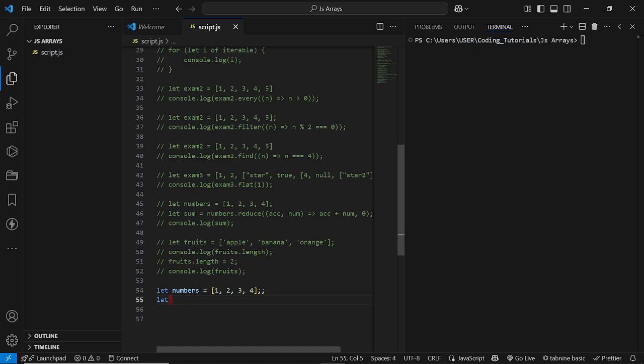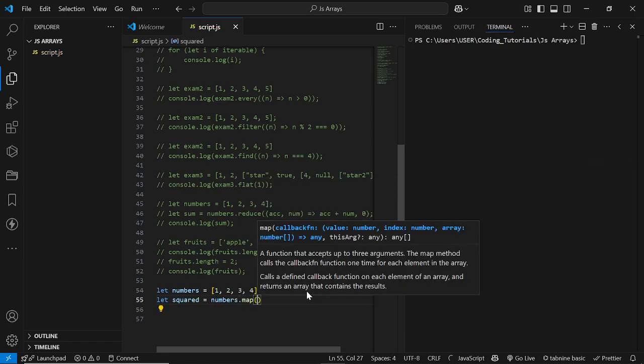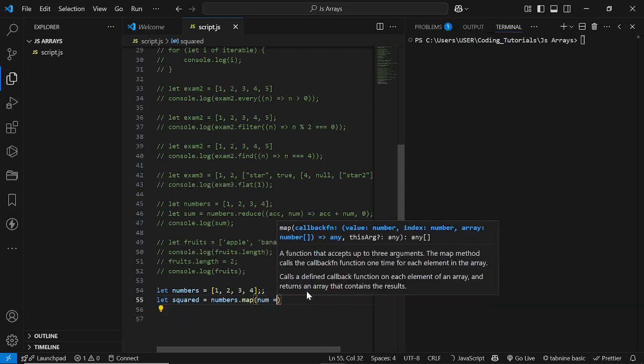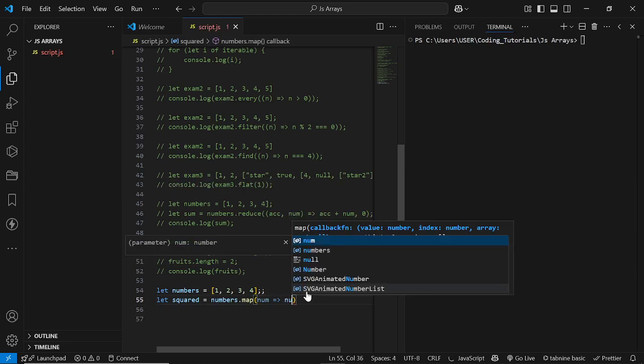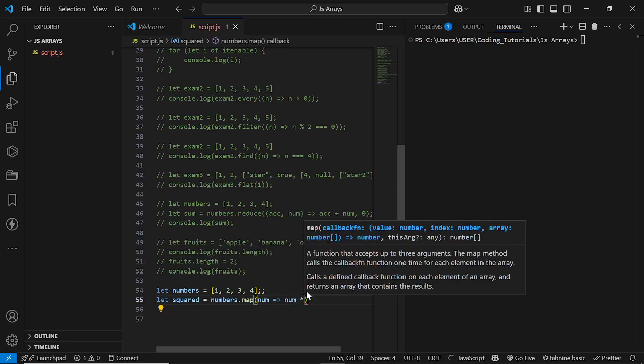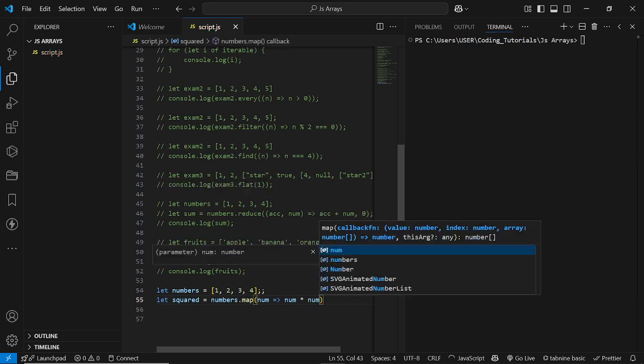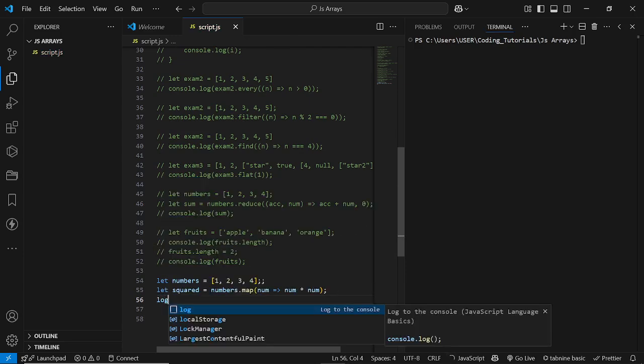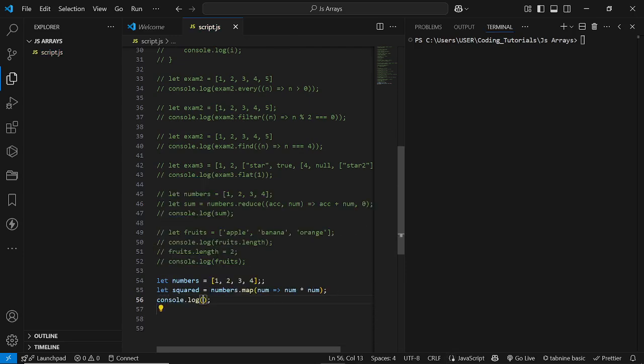So we're going to create a variable first. Let squared equal to numbers dot map. So let num times itself by num, then console log squared.